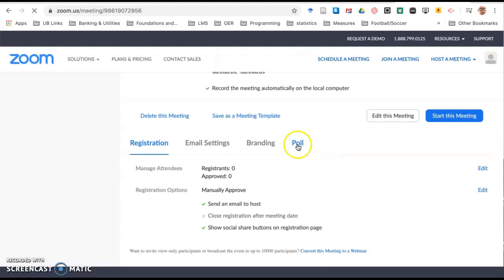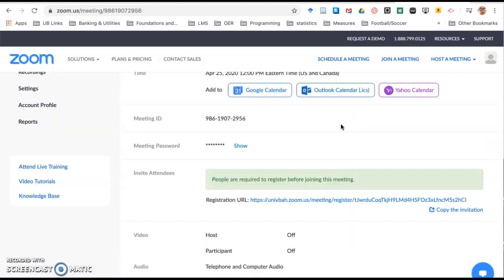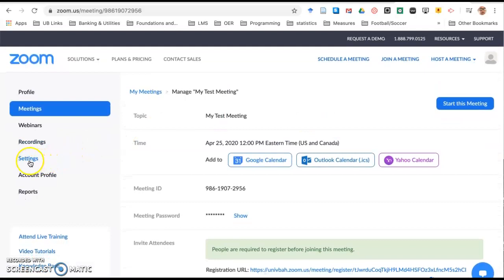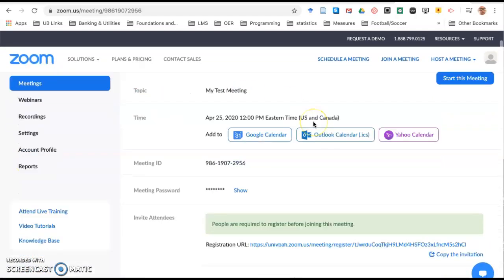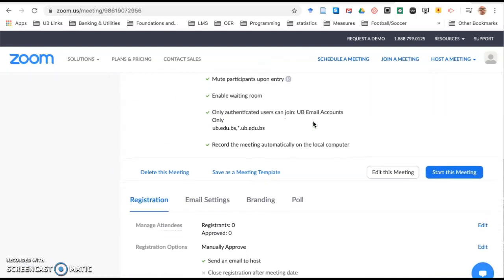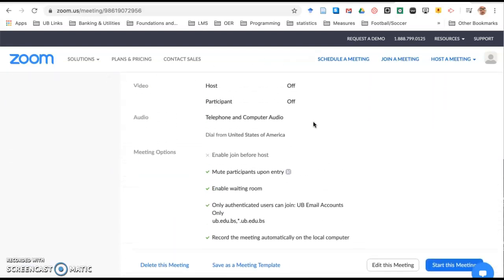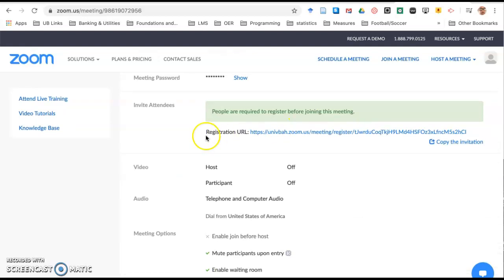And so just for a quick review, to secure, first go to settings, do those settings that we've gone through earlier. Then the second thing that you want to do is when you're setting up your meeting, make sure that you include register for the meeting. So I hope this helped, and happy Zooming, as they say.